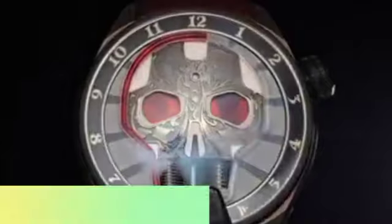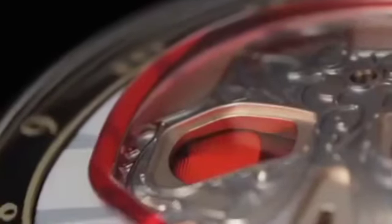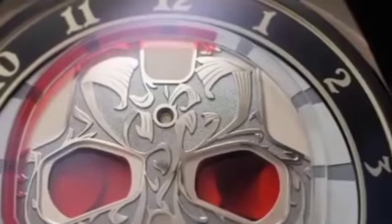The HYT Skull Collection: this is a watch from a unique collection that uses a colored liquid to display time. The skull collection from Swiss manufacturer HYT includes 11 different models united by a single decorated skull element. The concept of a clock with a capillary is stylish, but the manufacturer faced a challenge — the width of the tube is less than a millimeter, and in some places it is bent almost at right angles. Nevertheless, the problem was solved. Rose gold and titanium are used as materials. All watches are decorated with 35 precious stones, the power reserve is over 48 hours, and the price varies from about $132,000.